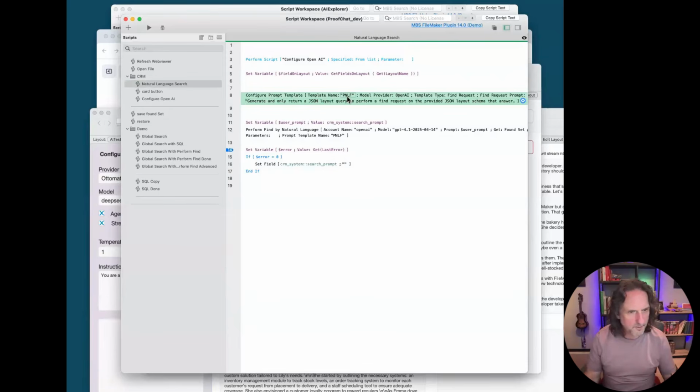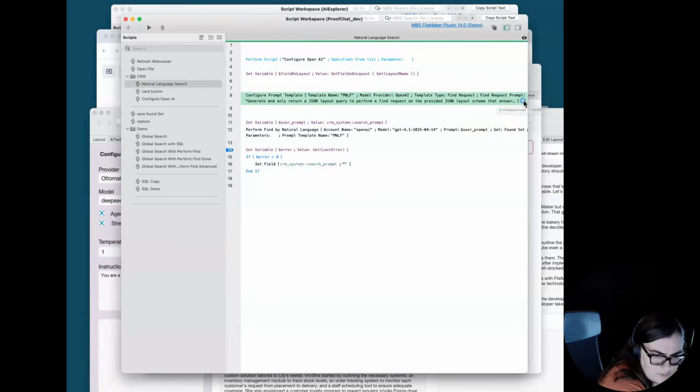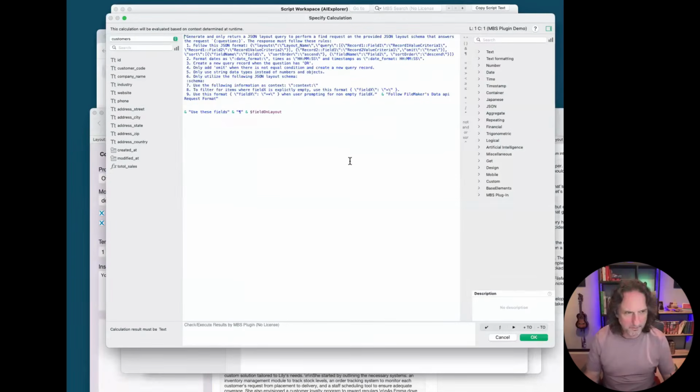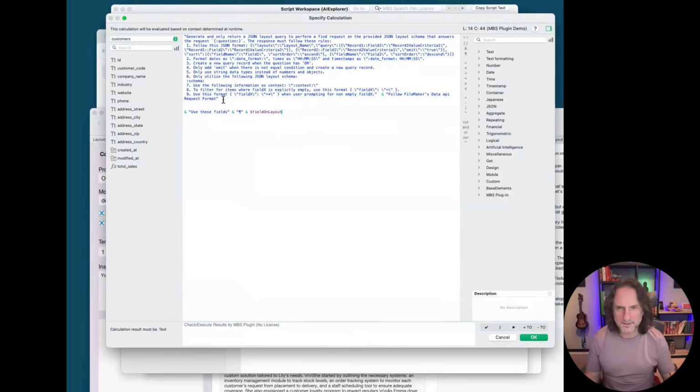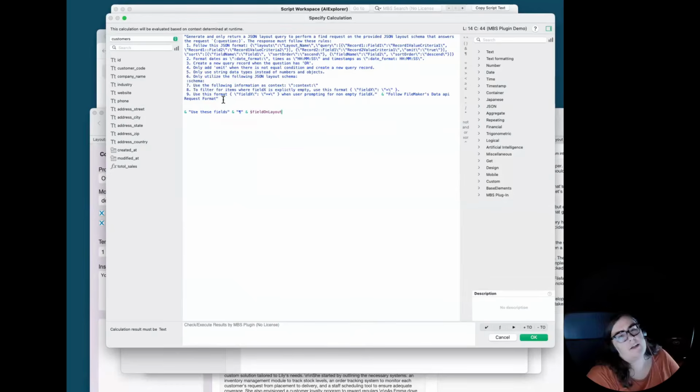Perform fine with natural language. Yes, this is going to be fairly stable. This isn't going to change very much, because once you get one that's working, that's working, you're not going to change it. Not quite sure what the question is getting at. The only thing I could think to add is maybe the operators for FileMaker. Oh, specifically, yes.